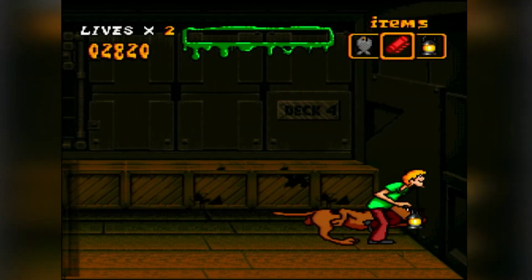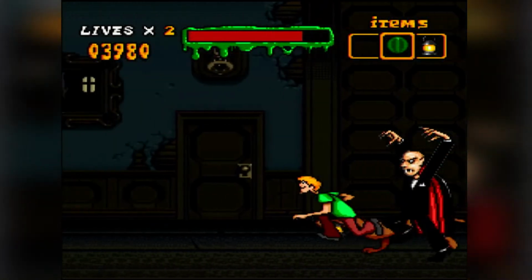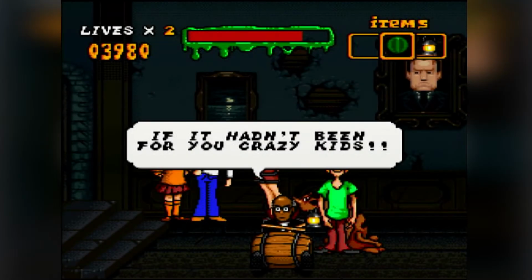Yeah, so then you'll need to go find all of these ridiculous grocery list items, bring them back to Fred, and have the villain chase you in order to catch him, unmask him, and have him give you the whole spiel about, and if it hadn't been for you crazy kids.